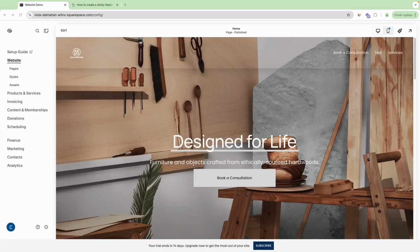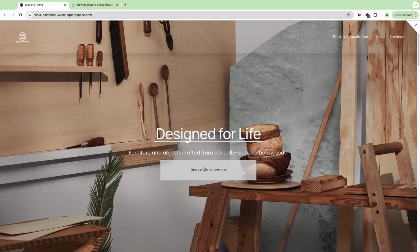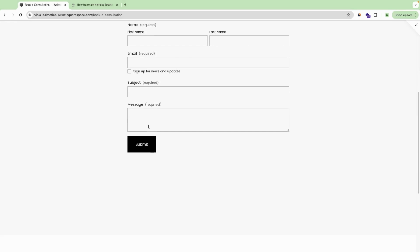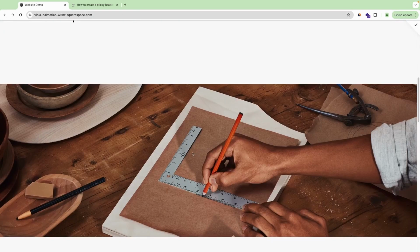Now, once you've gone through and made all the designs and gone through all the pages and made sure that everything looks fine, I would recommend giving it a full preview by clicking this top right hand corner. This will just pull it up so you can actually have the full functionality of the website. You can click on all the links to make sure that they go to where you expect them to. You can click back here, and then you can even go down and click on any of the elements down below.